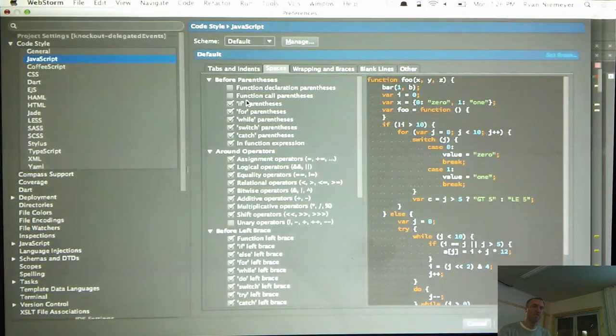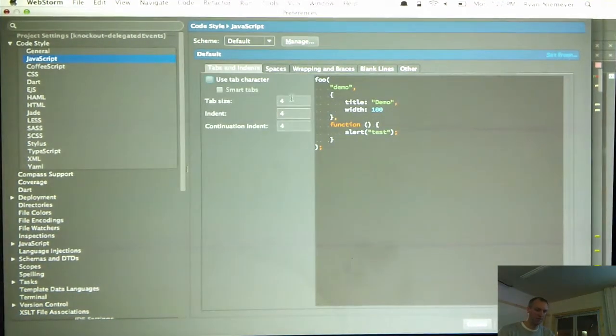Do you want to put spaces before functions? And you can configure all of that, what you want the default for your editor to be, and it'll try to format the code for you when you're doing that.